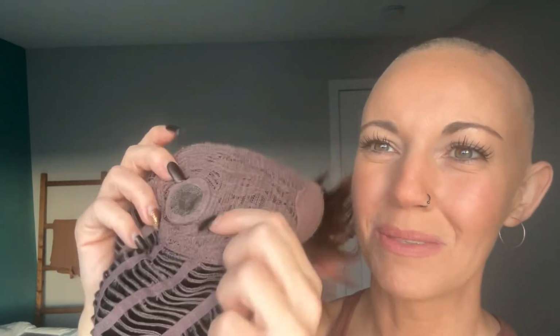Okay, and it's also considered a basic cap because it's just machine made on top, and this would have a permatease top, which means it's just made with those short-haired crimping effect at the root, and there's no illusion of scalp at all. But there is this really nice velvet part at the front. What this does have, look at this little cute circle here. This cute little circle here is called a monofilament crown.